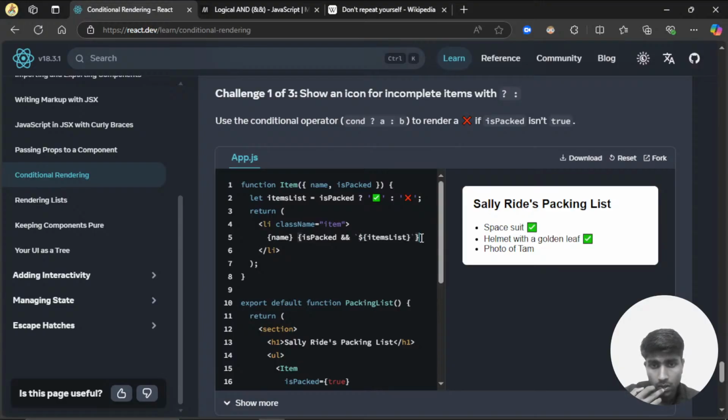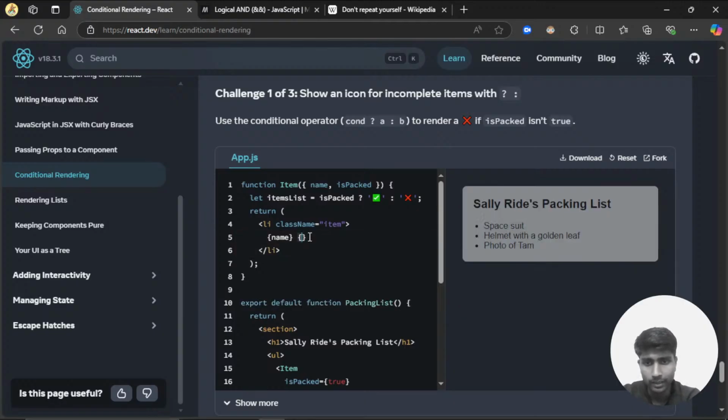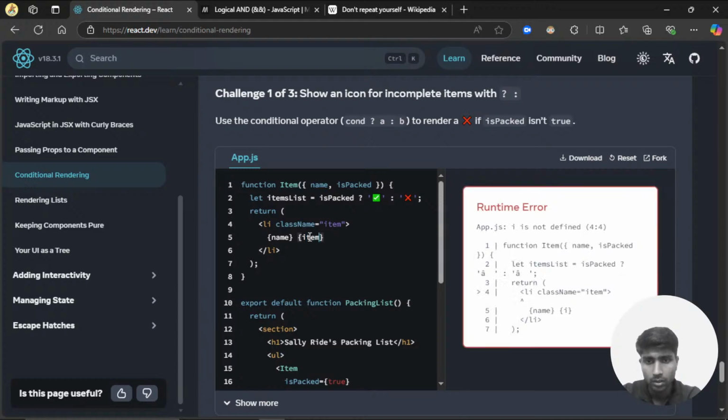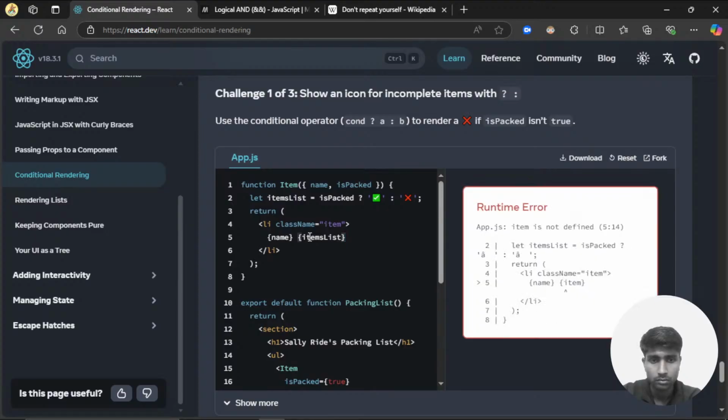No, no. Hey, we just want to add, we are just required to add the items list. Still, it's not working.